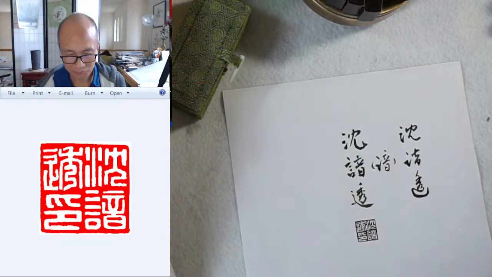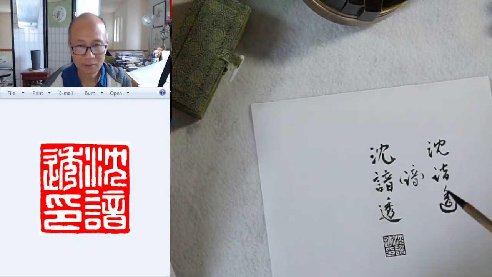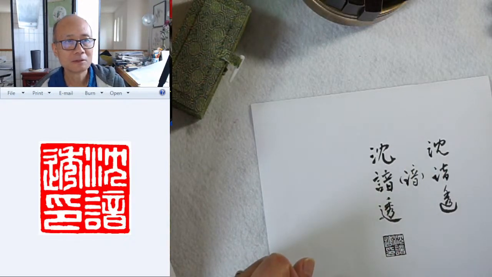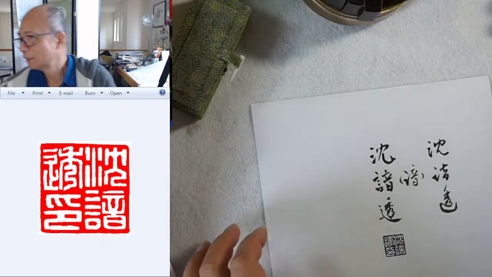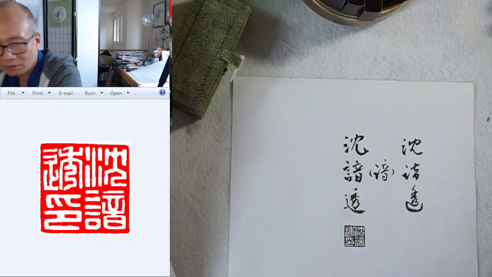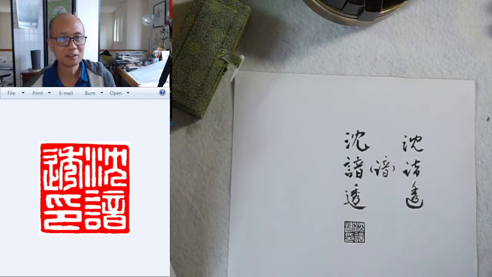Let me write it a little bigger. Here's what I do. I can do a quick search on Google and then show you all the varieties of the same character in different ancient calligraphy.